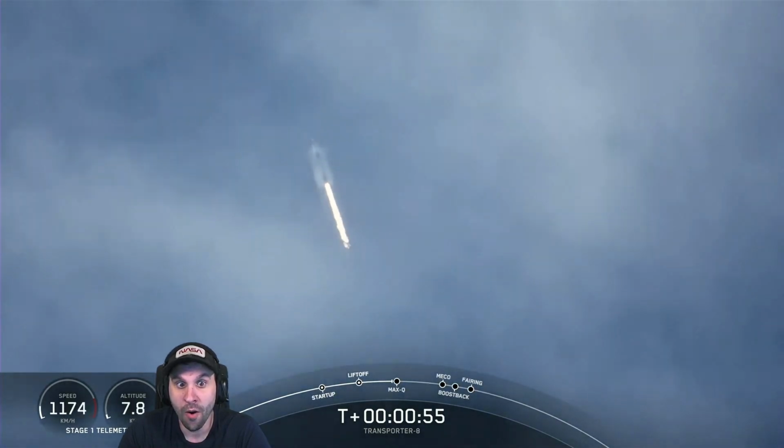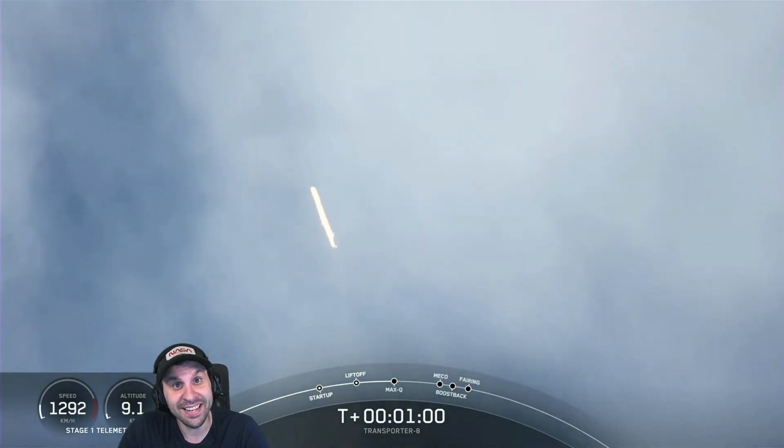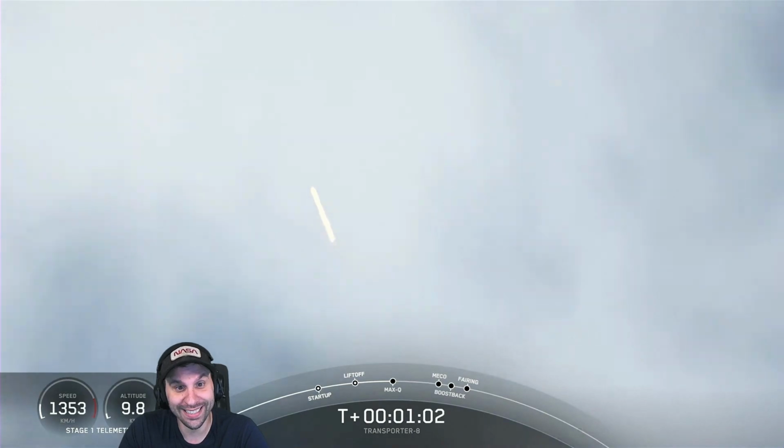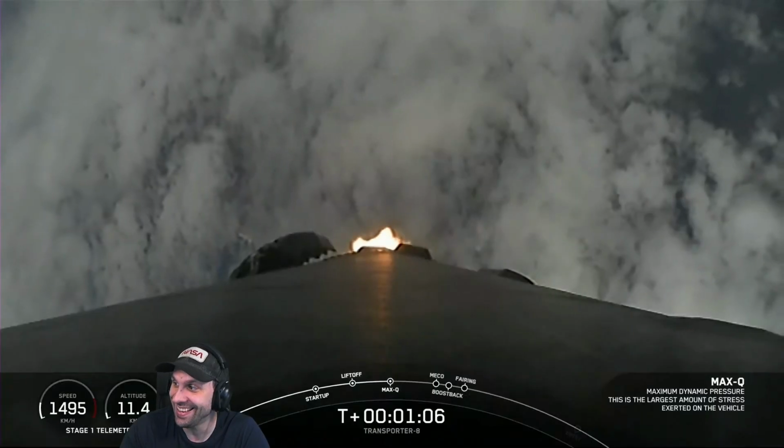Max Q is the point of maximum aerodynamic stress that the vehicle will see. Did you see that thing? Woo! Great timing. Nice. We have just passed through Max Q.